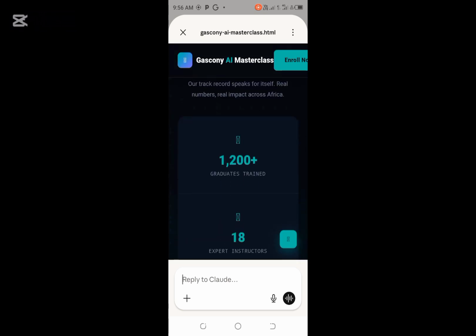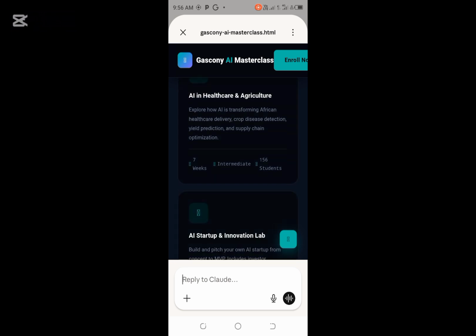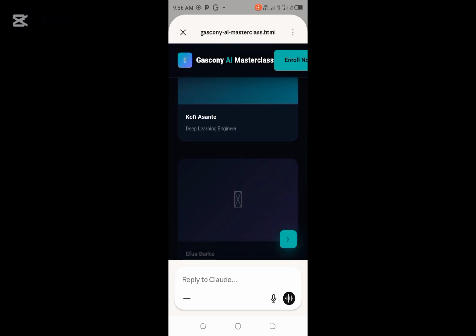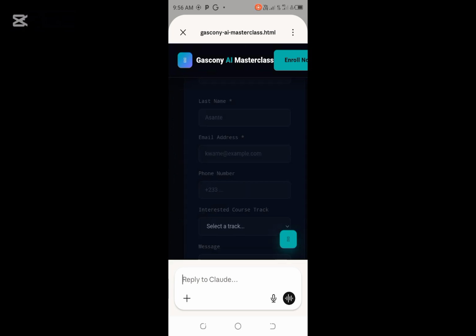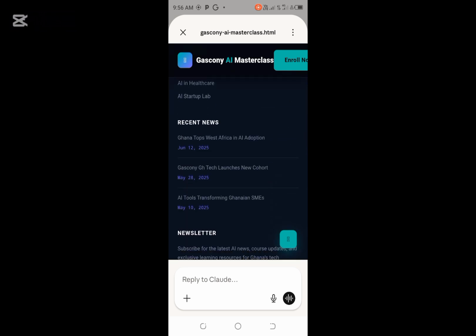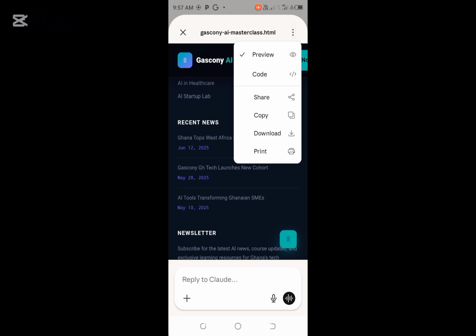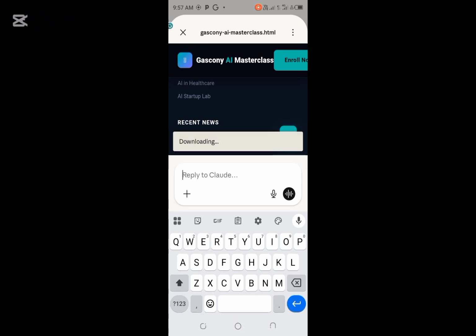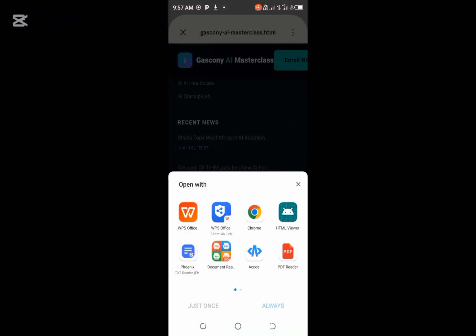We see it's as simple as ABCD. This is what you can do as a vibe coder to save your time and effort. Here we are previewing it in the same AI platform. Right now, let's download it onto our mobile phone device. You just click on download. It has already downloaded, so let's preview it on our device. I've downloaded the source code already. So now let's preview it.